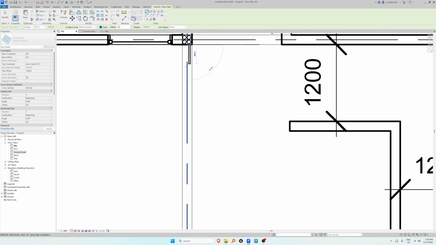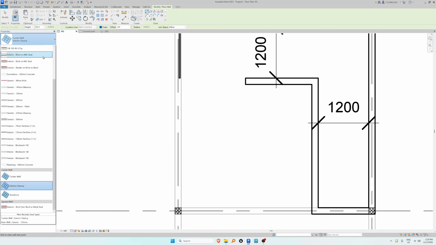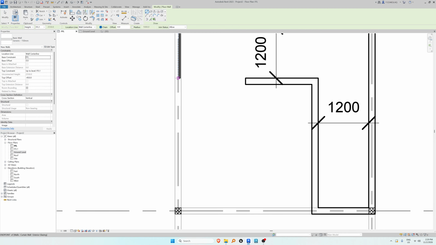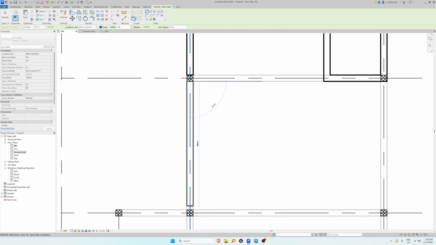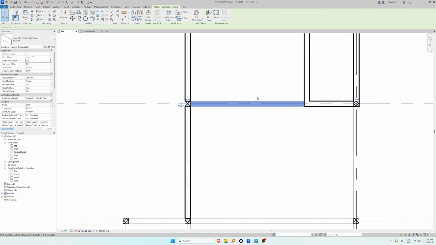So it's 1200, the size, right? It's 1002, I think. Okay, yeah, it's 1002. So you have this, and then there's a normal wall that continues here. So you pick your 150 wall, and then it continues from here to the column, and then here to here.